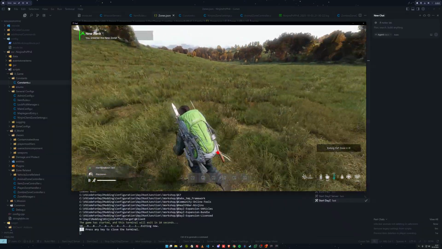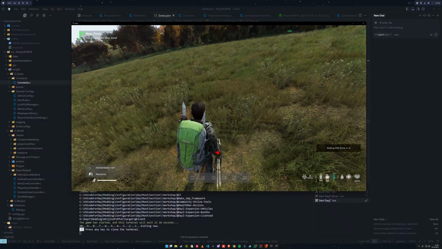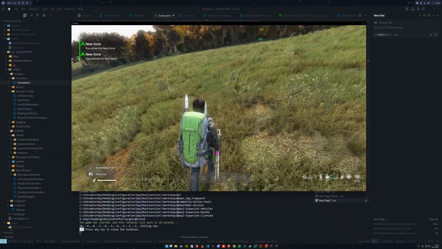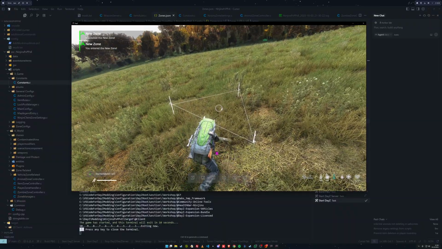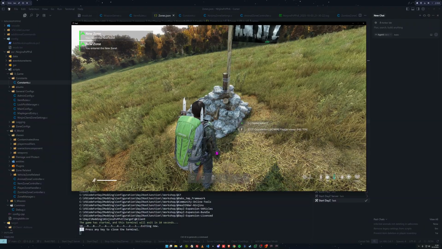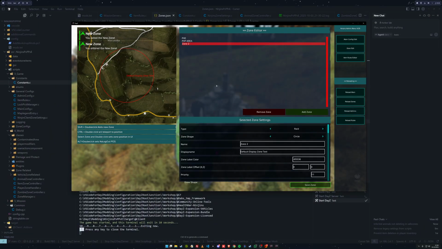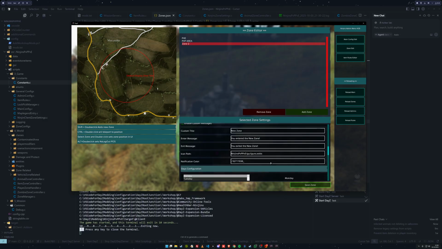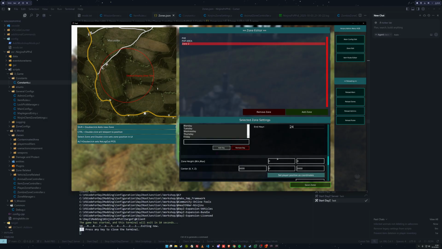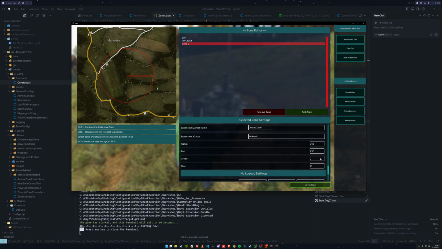So we're exiting now the PvP because we're in a raid zone. And now in the raid zone, we can place territory flag hit. So yeah. Let's rename it. Oops. Raid zone. So we can make this a different color here.